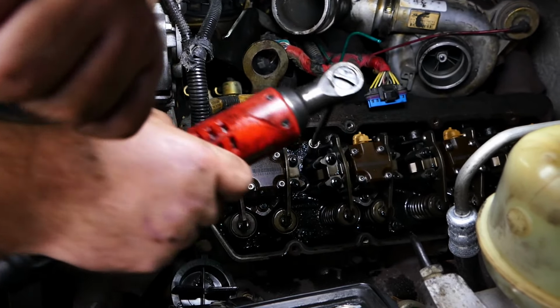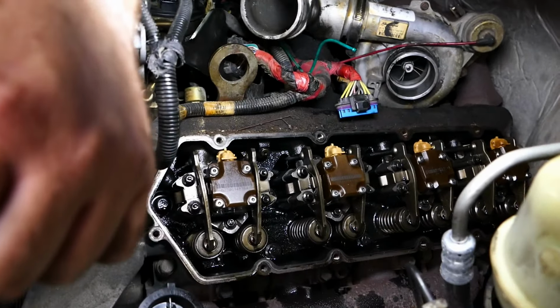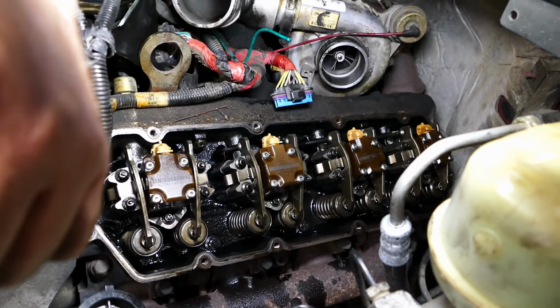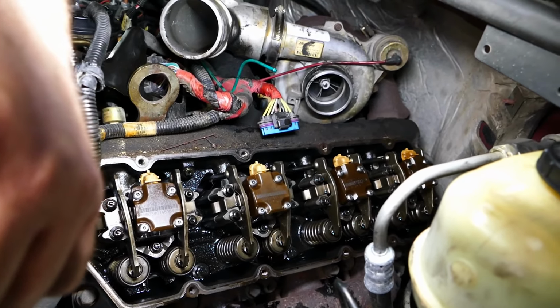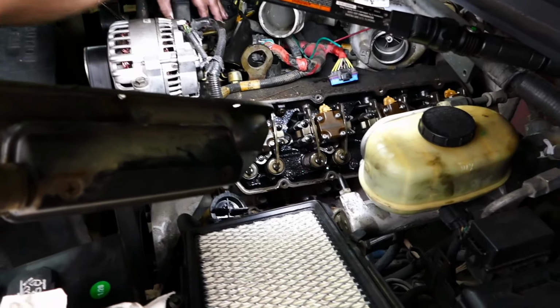Putting these injector hold downs back on, make sure you pay attention to manufacturer's torque specs. I typically don't give that information. It's best to look it up for your particular truck, make, and model. We've got those torqued down. We still have the glow plugs out of the truck.